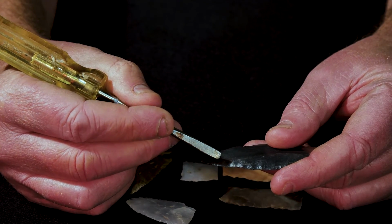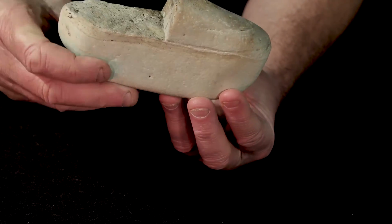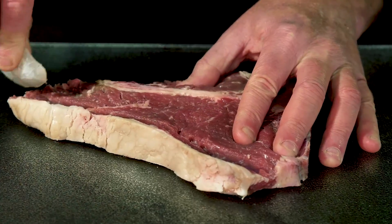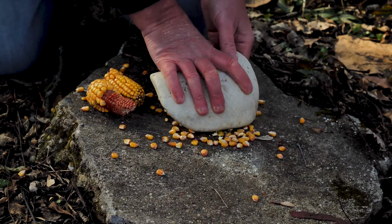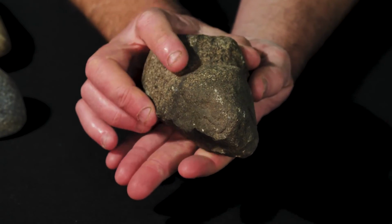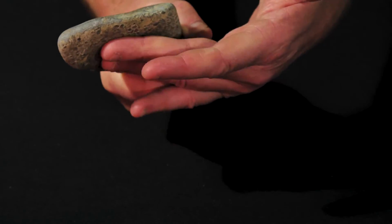And the final deciding factors, look for signs of pressure flaking. Does the artifact or rock you found look like it serves a functional purpose? A purpose to grind, a purpose to scrape, or maybe to cut? Does it appear to be ergonomic, designed to fit in a human hand? Or does it look like it was manufactured to fit in a wood mallet? Notice a groove that was carved around the rock. And finally, does it resemble a modern tool, such as an axe, used for chopping wood?